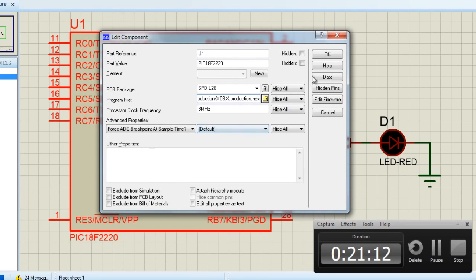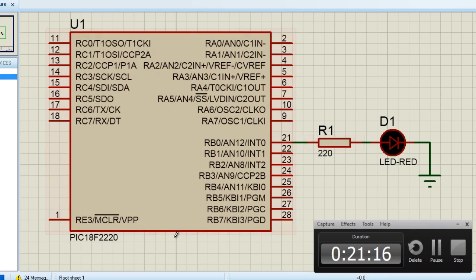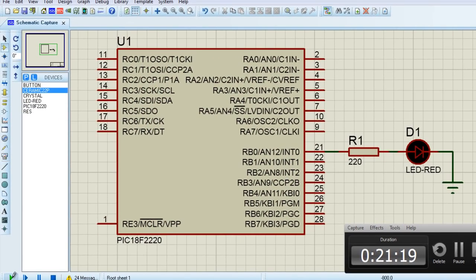Click open. Okay. And I can test play, and as you can see, our LED is flashing on and off.